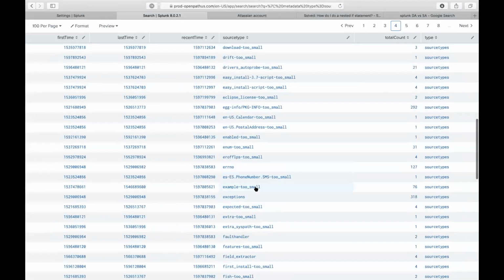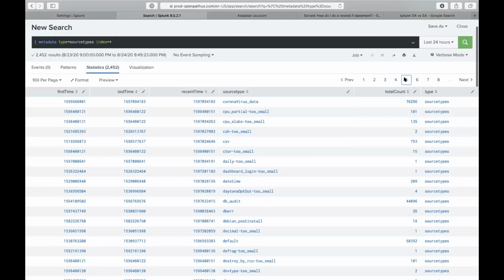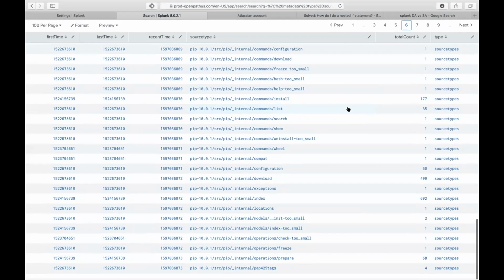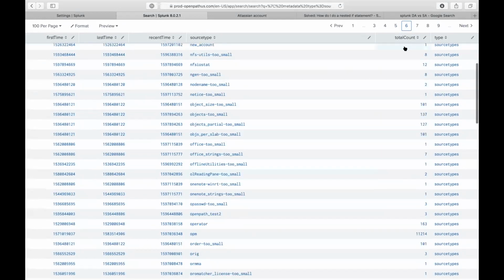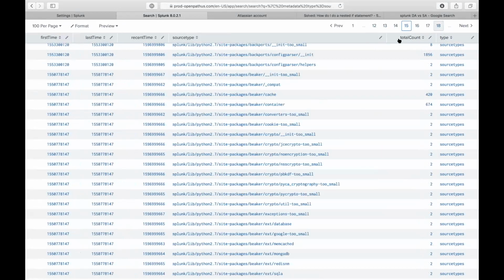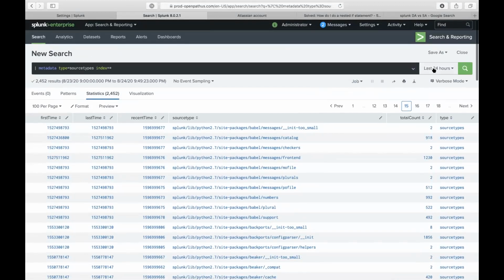So a lot of these too small stuff is because people are onboarding stuff typically that Splunk cannot categorize, or they haven't categorized themselves. So that's why it gives you a lot of this stuff. Say too small, hey, can't read. So we just need to find some IPs. Come on. All right, so let's go back.